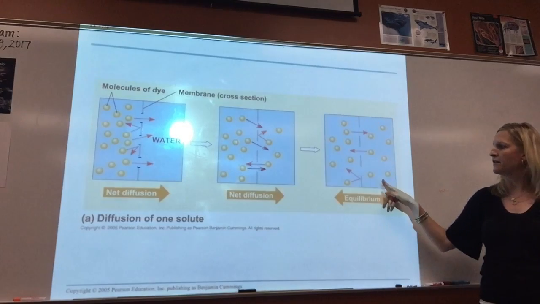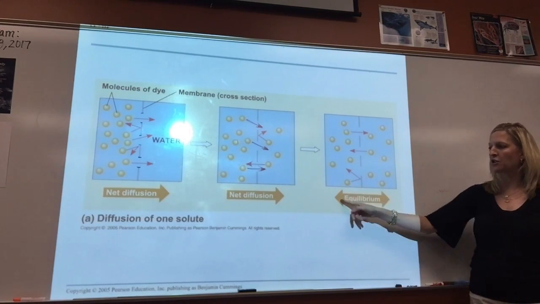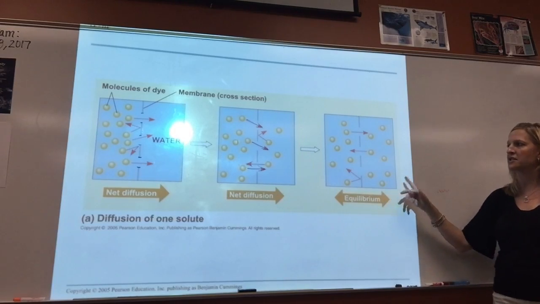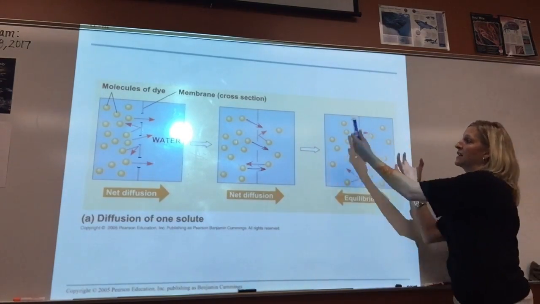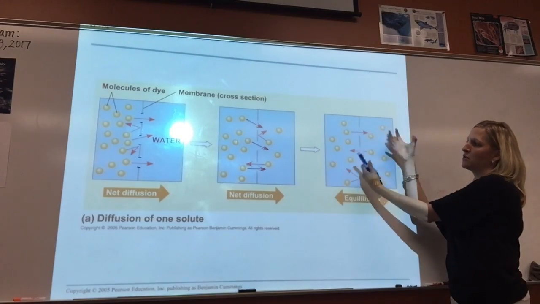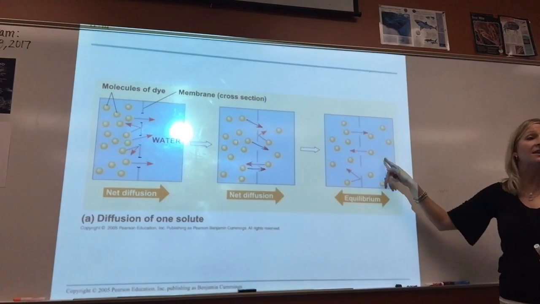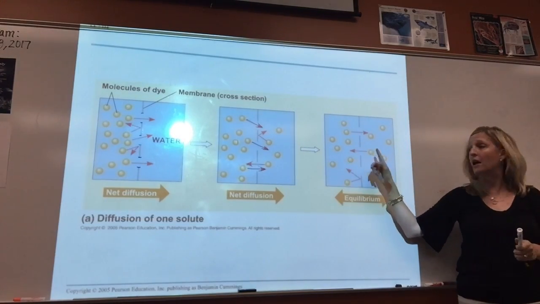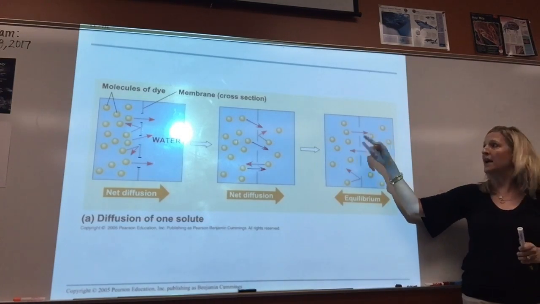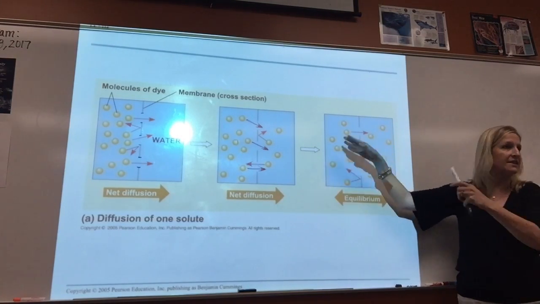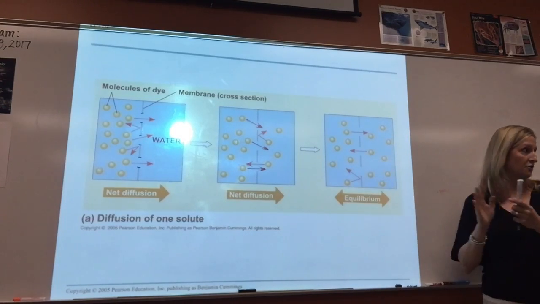Okay? And so then eventually it gets to equilibrium, and notice the arrows are going here in both directions. That's showing you that the dye molecules have not stopped moving. They still have kinetic energy. They still have a chance to hit those pores and therefore diffuse to the other side. It's just that because these guys are in equal concentration, the rate at which they hit the pores are the same, and so they would diffuse back and forth at equal rates because their concentrations are equal.